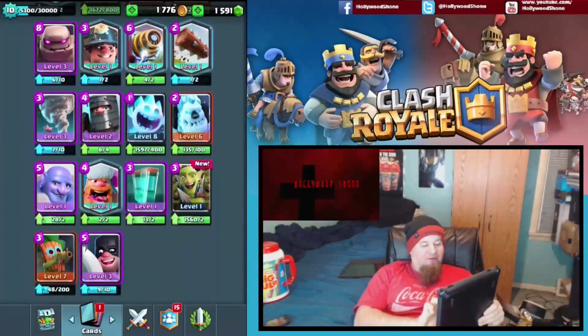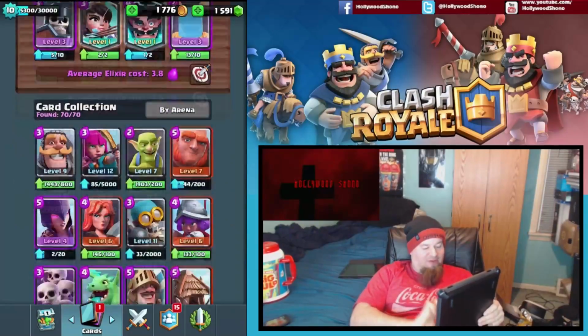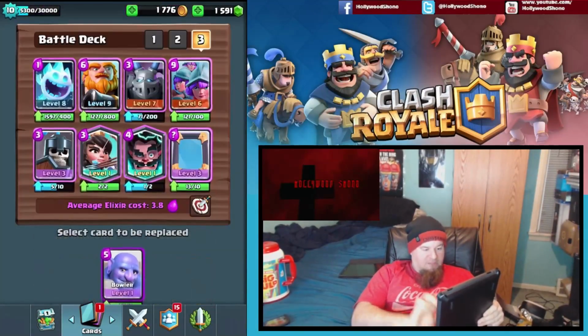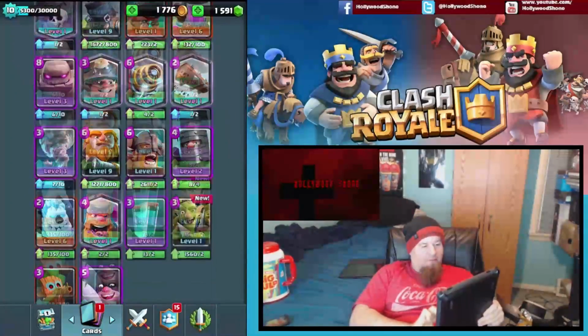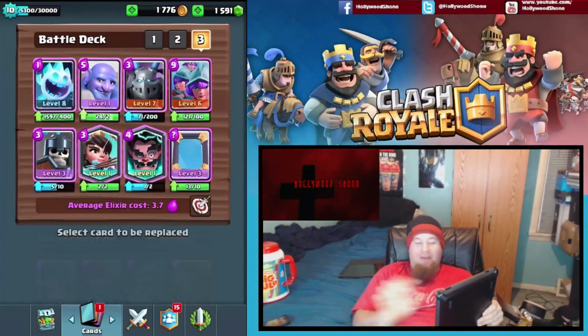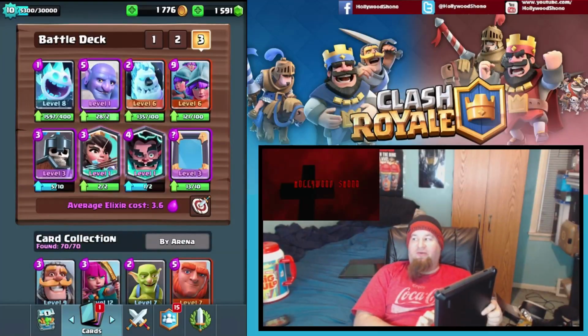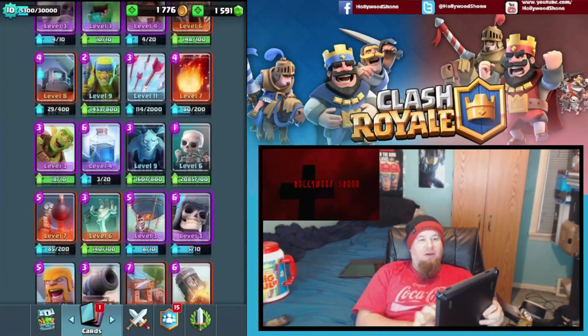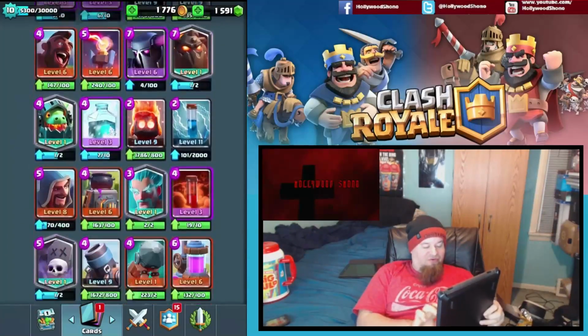Now, Arena 8 does offer a couple extra options. You have the Ice Spirit. You also have the Bowler. And you also have one of the most skilled cards in the game, in my opinion, and that is the Ice Golem. 2 Elixir, just like the Knight. It's kind of just there to soak up damage. And that's just it right there.